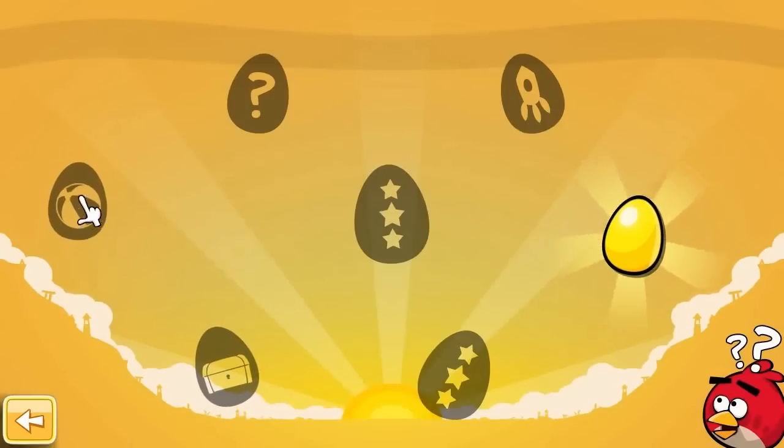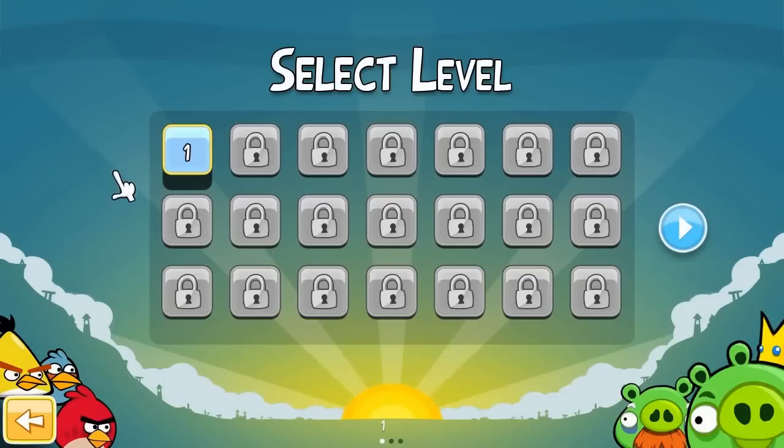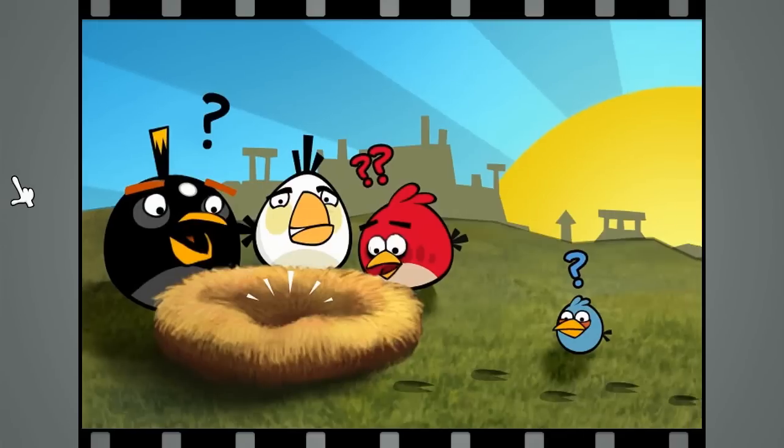You can see there's a treasure chest. There's sort of these hints on how to unlock other golden eggs. Anyway, we'll deal with that later. Right now we're going to start the game. Let's get started. Check out the opening cinematic.